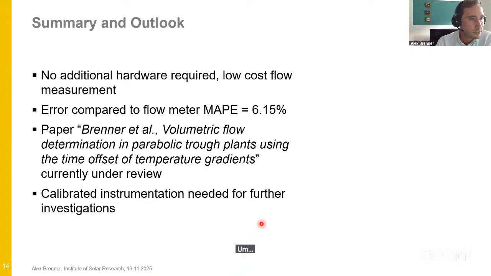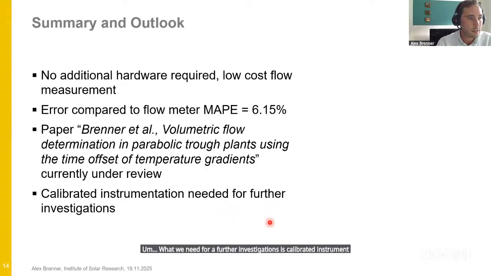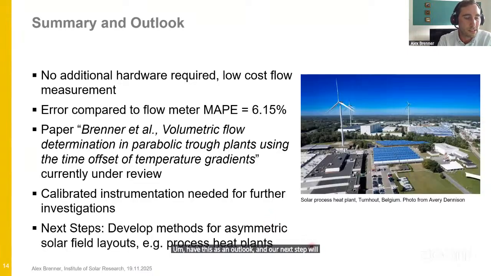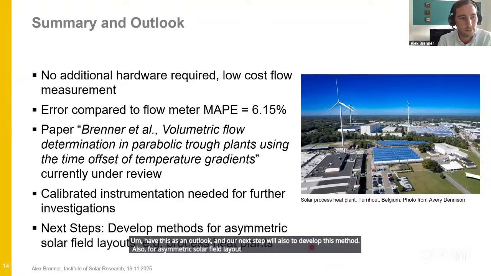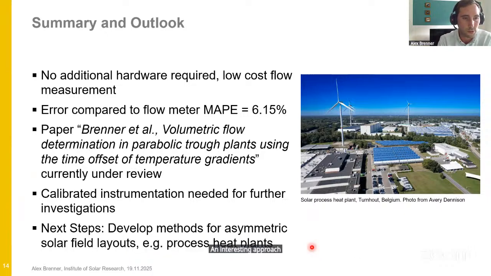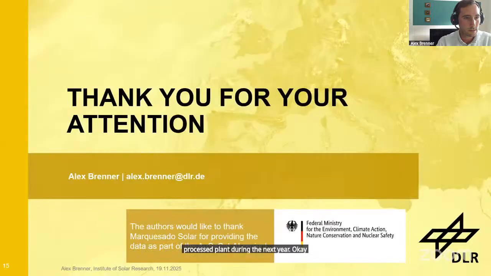What we need for further investigations is calibrated instrumentation. So we will have this as an outlook, and our next step will also be to develop this method for asymmetric solar field layouts, especially for process heat plants. I think this could be an interesting approach, and we also want to test this in a process heat plant during the next year. Okay, so that was my last slide.